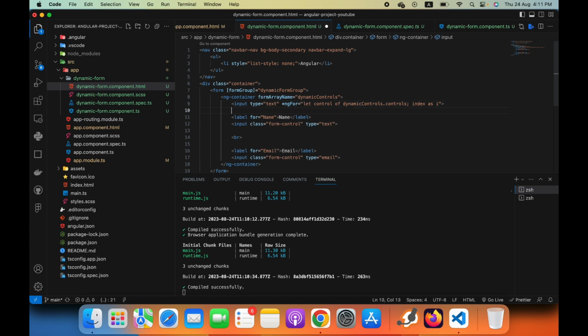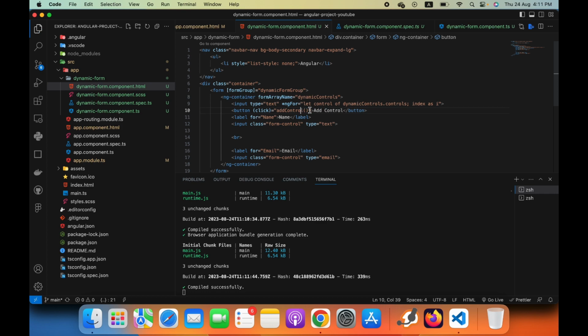So first we will make the button. On the click we will say addControl, and it will be the control name, and here we will say add control.